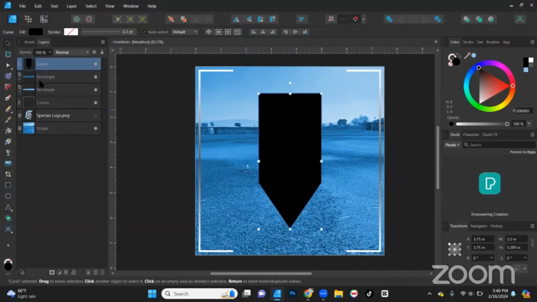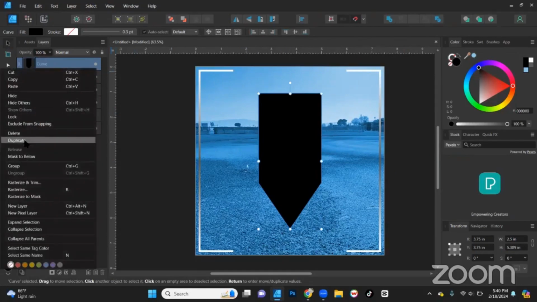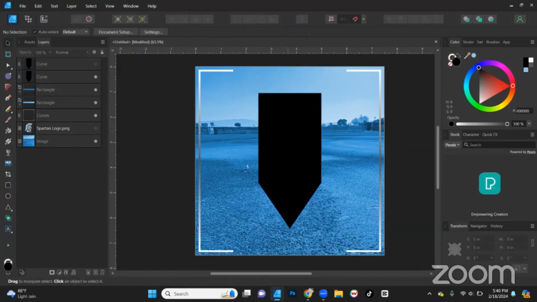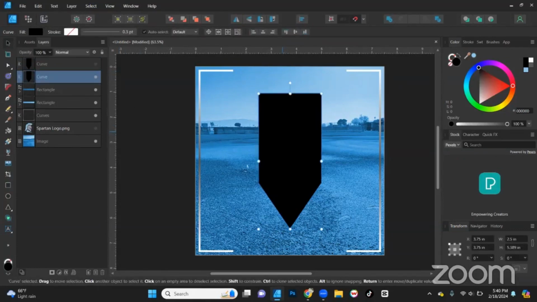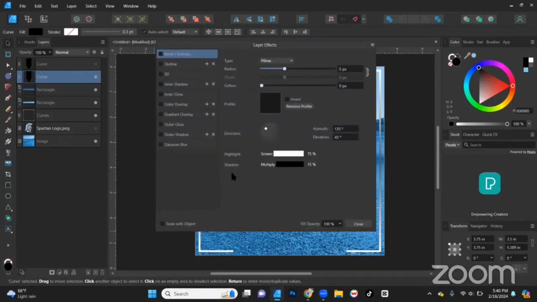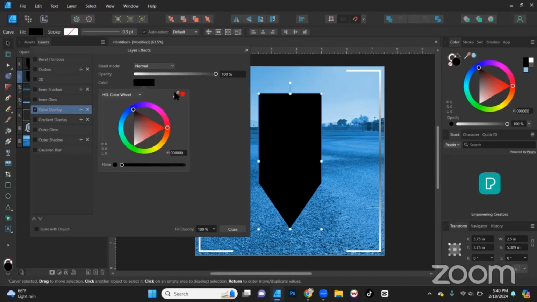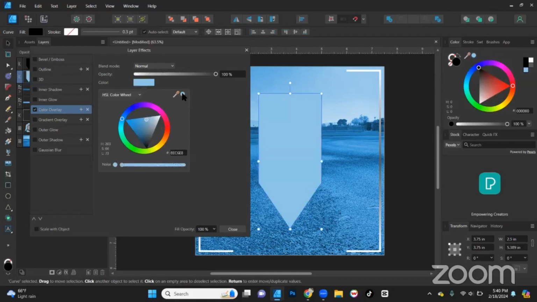All right, so let's duplicate this first before I start making changes. And let's turn off the top one. So you could go in and add a texture to it, but I couldn't find a texture that I really liked. So I'm gonna go to effects and I am going to add a color overlay. And I'm gonna use my color picker to go grab the blue that's over here. Okay, and I don't want it to just be a solid, so I'm gonna turn up the noise. Basically, this is gonna give it some texture.